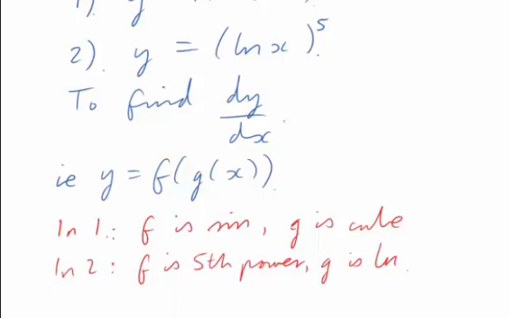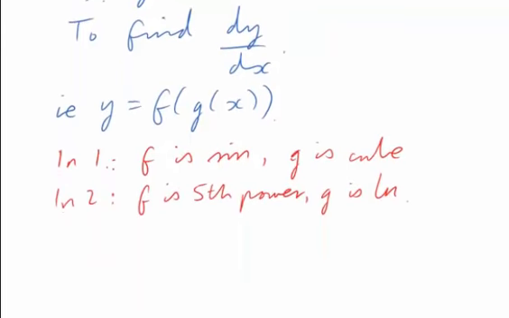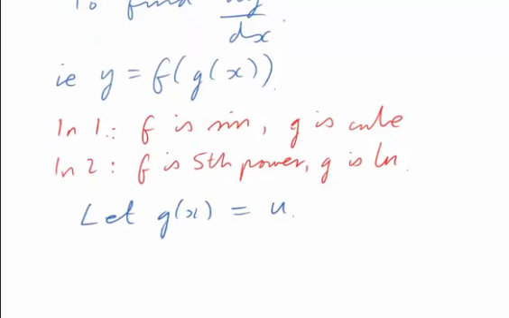In this MathsCast, I'm going to assume that you've already been taught a little bit about differentiating such functions. In particular, I'm going to assume that you know that the right rule to use is the chain rule, and that your teacher will have shown you one way of doing that. The way most people learn this first is to use a substitution. They say, let g of x be called u. So now y is f of u, where u is g of x.